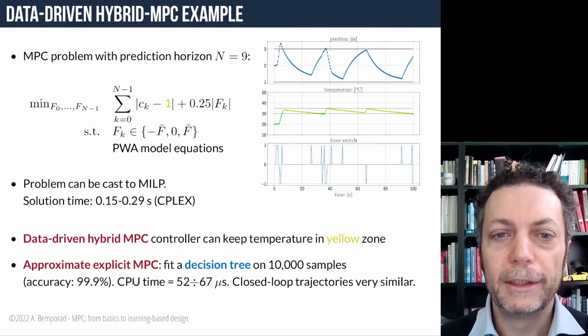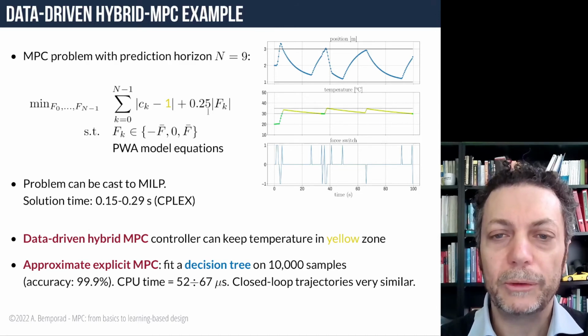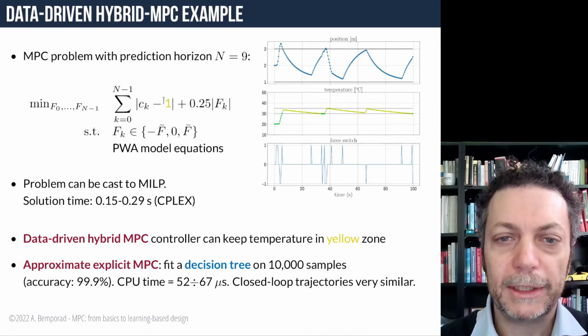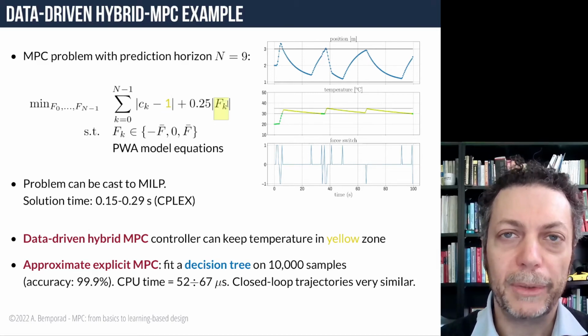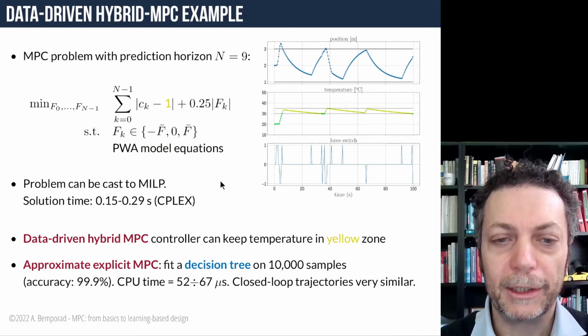So let's do the design. So let's take the model, the prediction model. Here, the cost function, what you want to track. You want to make the color yellow. So I assume yellow is 1, and the green is 0, and red is 2. So let's put a set point on 1, on yellow, with a penalty if you apply a non-zero force. Okay, the input is constrained within these 3 values, and then the prediction has to satisfy the piecewise affine model equations of the model that we have learned with the PARC algorithm.